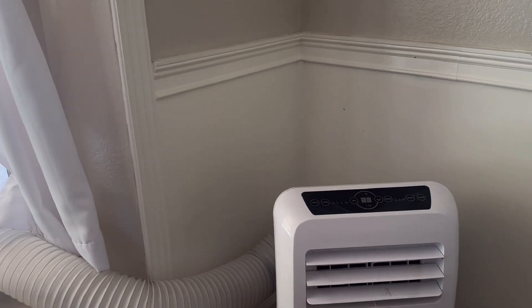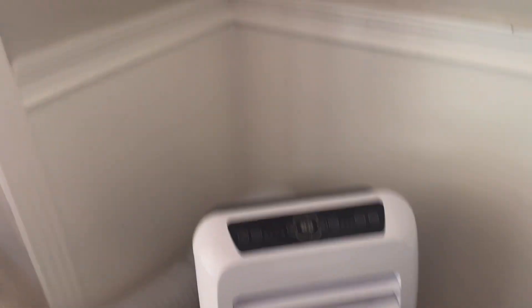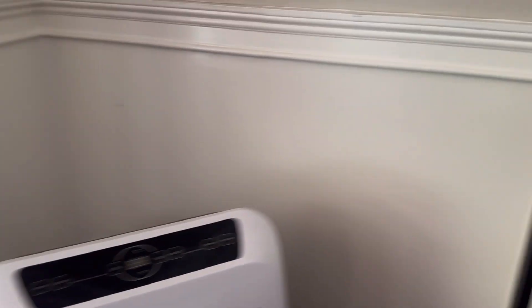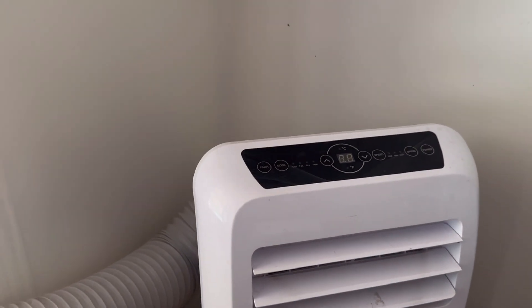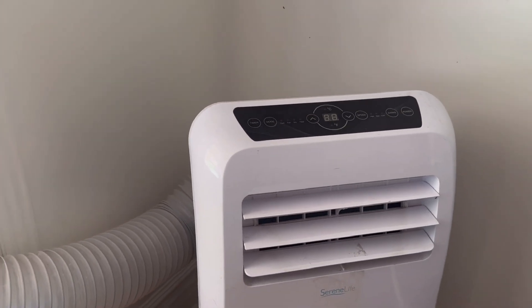Here we are in July in Arizona, and I've been outside — as you can see, I'm sweating — getting all of my solar generator stuff in from outside. I've got inside here this little room space cooler, portable air conditioner. Typically we have that plugged into the outlet right behind here. And of course you have to vent these, just like a window unit has to vent all the hot air out. But this does a great job of helping supplement and keep this part of the house cool.